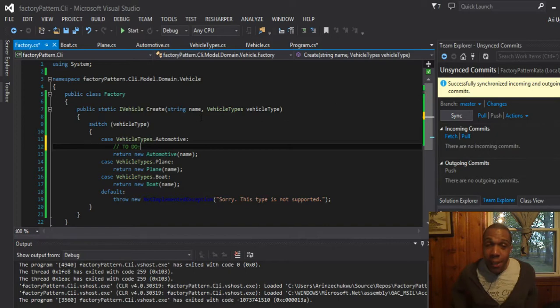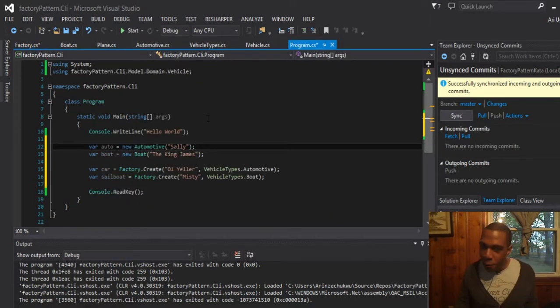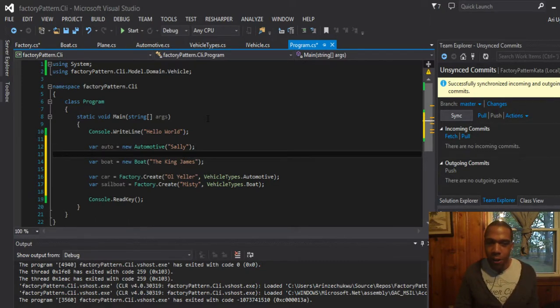Well, that's one change. If you've got 10,000 lines of code, you can make that change very quickly. You can compile it, you can run your test, and you're done. If everywhere that you've created an automotive, you've created a new automotive, and you've then done some more stuff to it inline, then everywhere you've made that change to your auto, you need to now go and change that code as well.